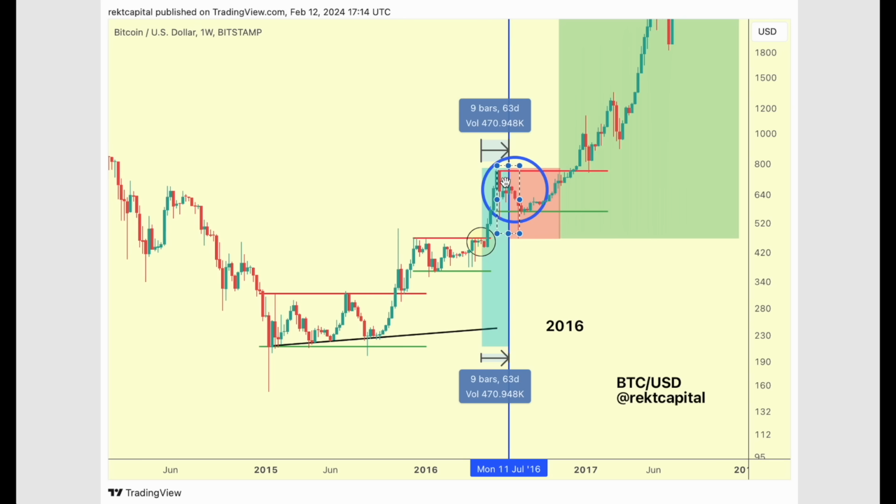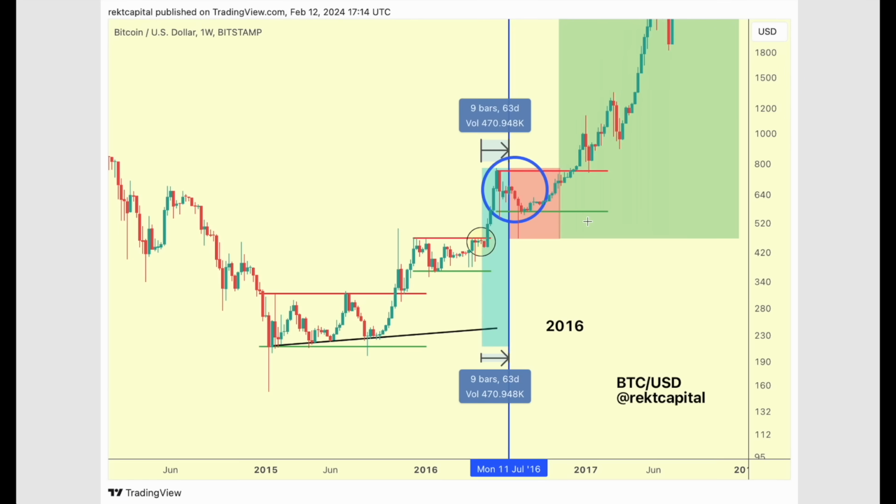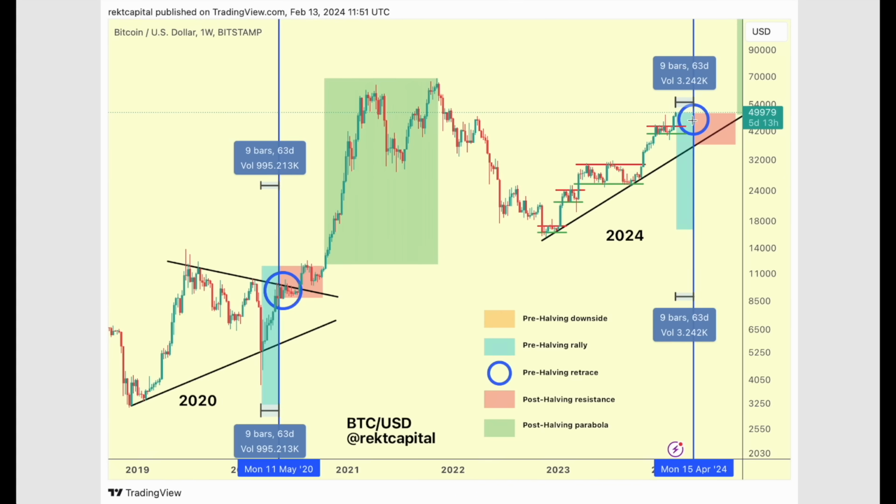So topping out before the halving, going into the halving, and even after the halving is where this retrace in general takes place. Same thing here. Just a few weeks before the halving is where we local top. Then the pullback goes into the halving, after the halving even, and then we consolidate to form a reaccumulation phase. So this really does teach us quite a lot in terms of where in the cycle we should be paying attention to the pre-halving rally ending, because we're currently seeing a pre-halving rally take place right now.